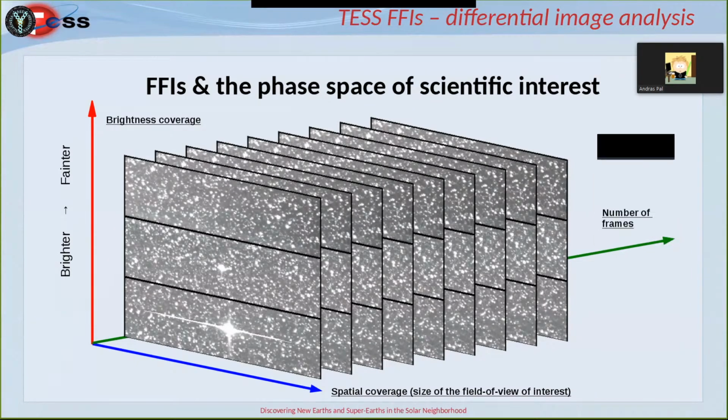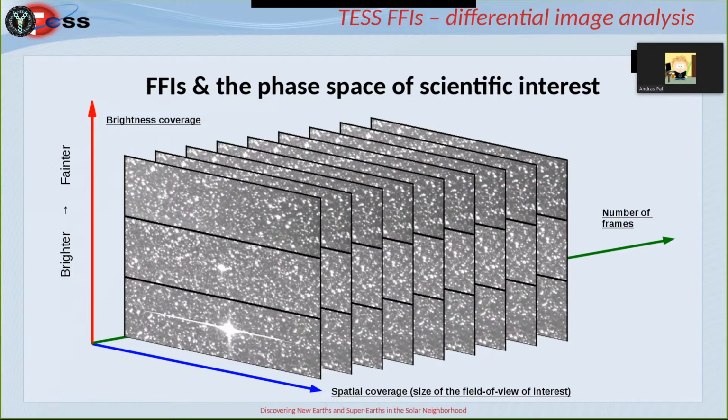So as I also told you, TESS provides various types of data, basically two types, and one of the data types is the full frame images. These are big images, 2K by 2K images per CCD, and we have a time series of these images. There are basically three directions which can cover our scientific interest regarding this type of imaging data.